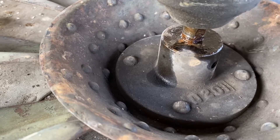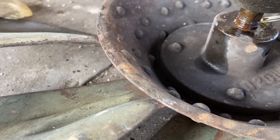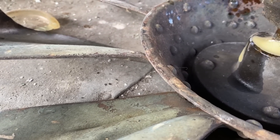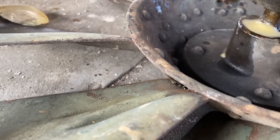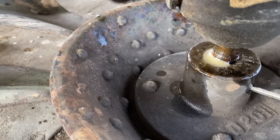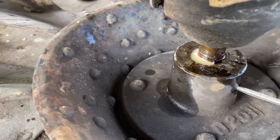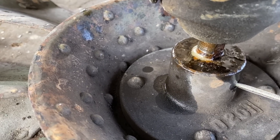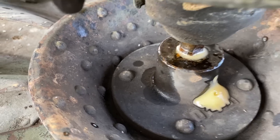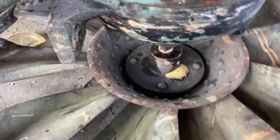I flipped it over and just for good measure I'm going to add some here. Here's the little hole where that retaining pin was — somebody told me what it was called and I already forgot. We'll hit that, let it drain, then hit it again, and then set it and let it do its magic.